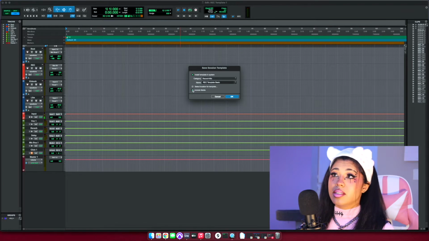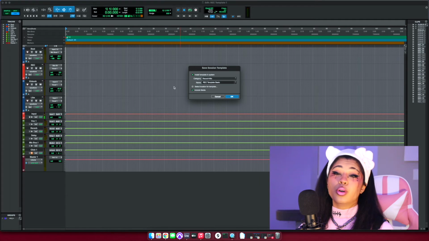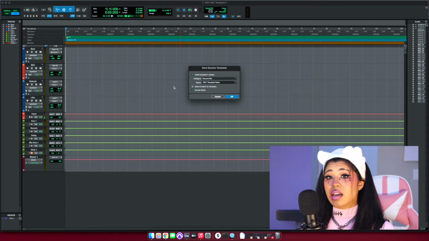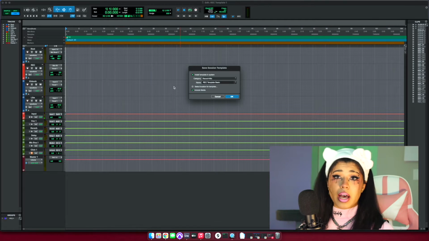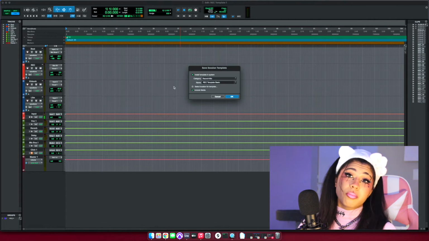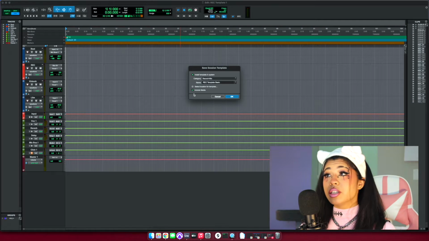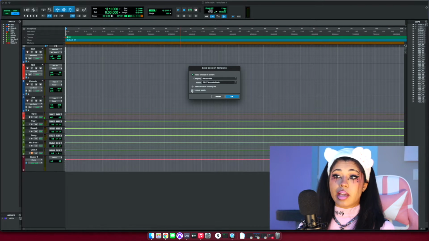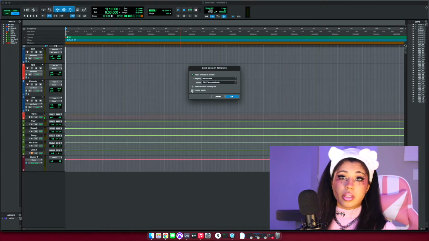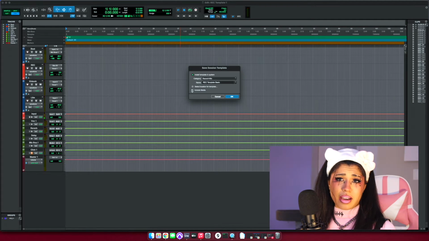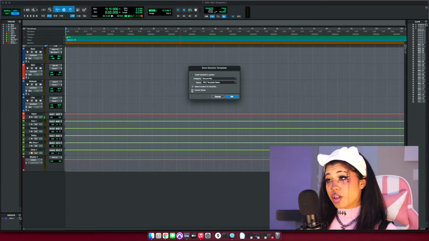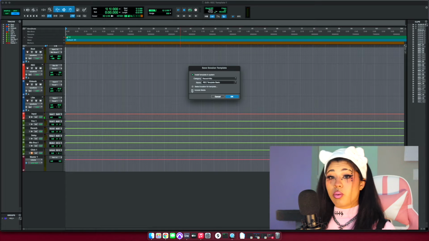What this means is that, let's say you recorded something, that would include anything that you've recorded. I'm not sure why you would want to do that on a template, but I mean, there are probably reasons to do that. I'm not going to do that because I don't need to. Every song for me is unique, so I don't want to include anything. I mean, maybe if you're a producer and you have like a beat tag or something, maybe you'd want that on every template so that you don't have to go searching for it. I don't have one of those at this time, so I'm not going to include any media.